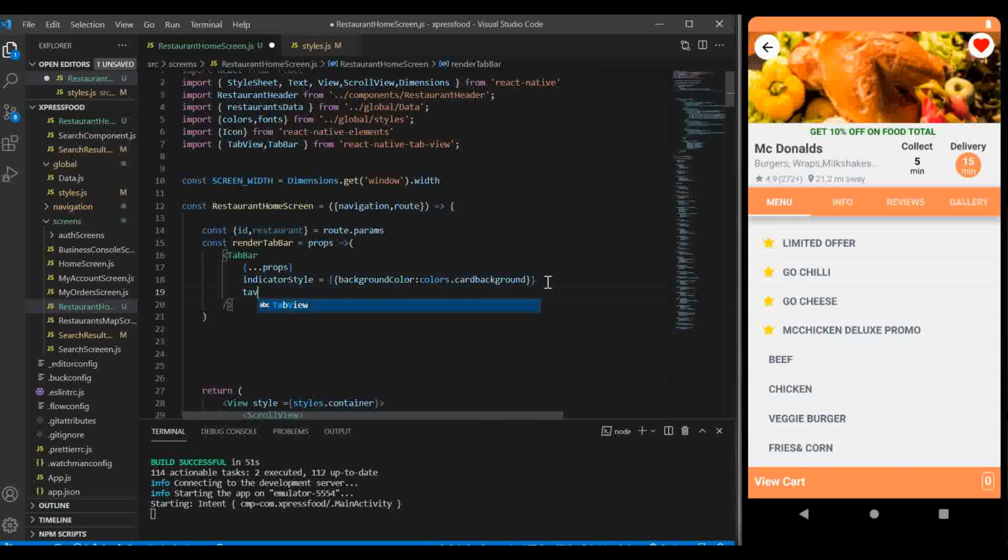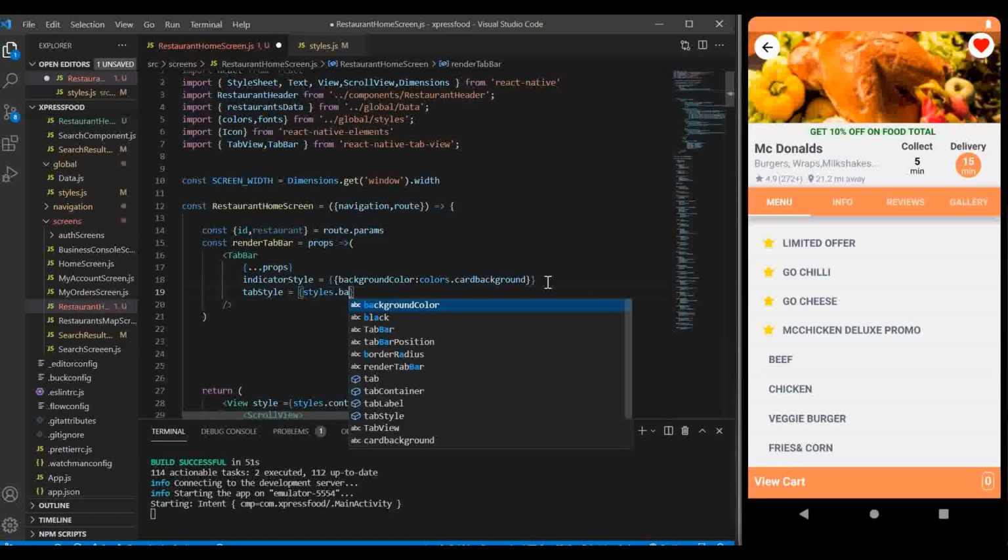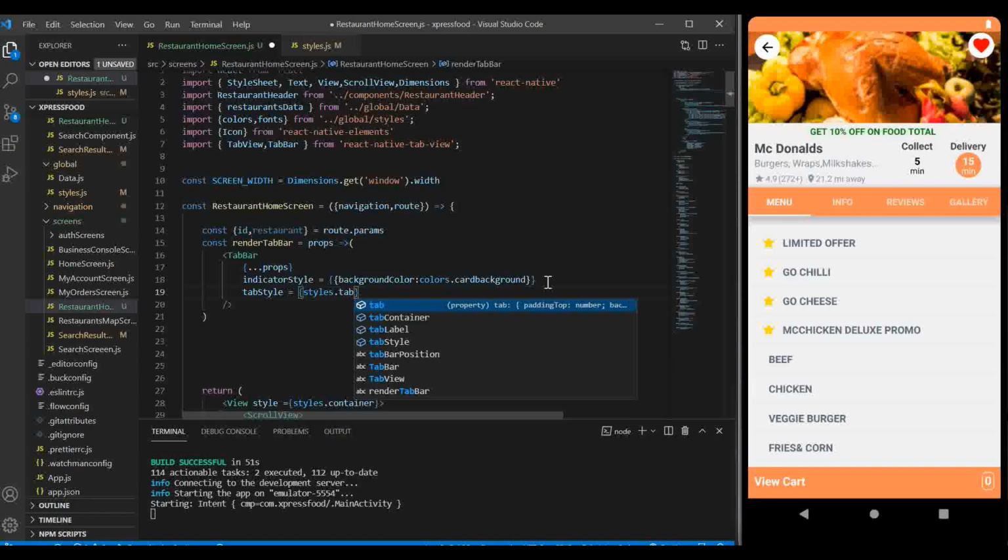Also add the tab style. In this one, you're gonna pass some styles. We say styles dot tab style.